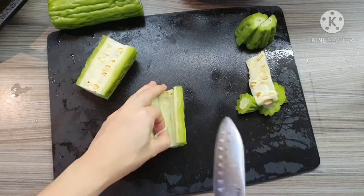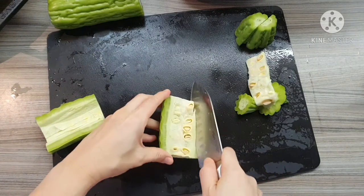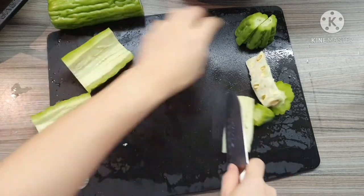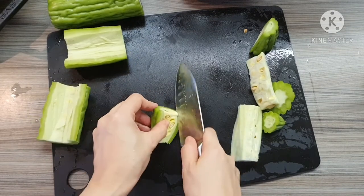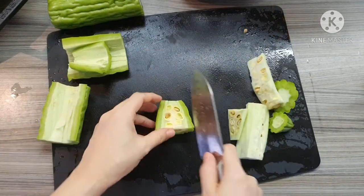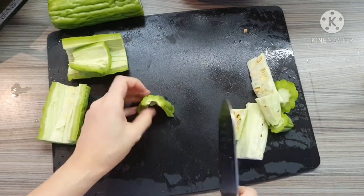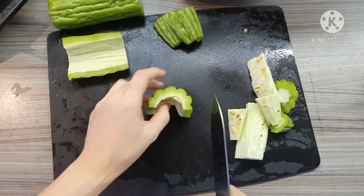You can cut it in any way that you want, but I like it in a thicker slice such that it will not be too soft after I do the pressure cooking for the second time. If you choose not to do pressure cooking for the second time, you can cut it into thinner slices and just heat it up for about 15 minutes with the open lid, and then it will be ready. But usually, if it is pork ribs, I would tend to cook twice so as to achieve the softness in the texture that I want.